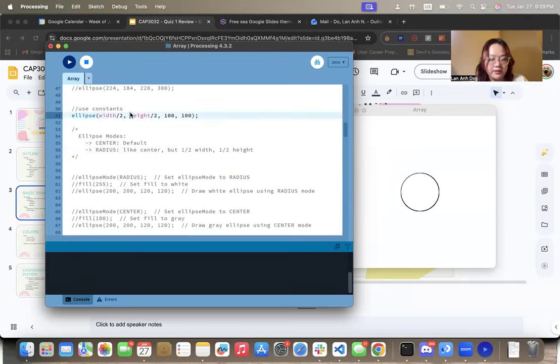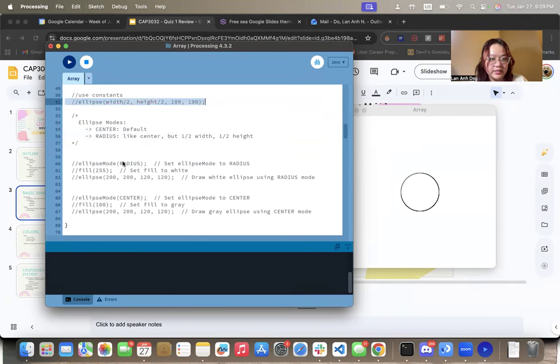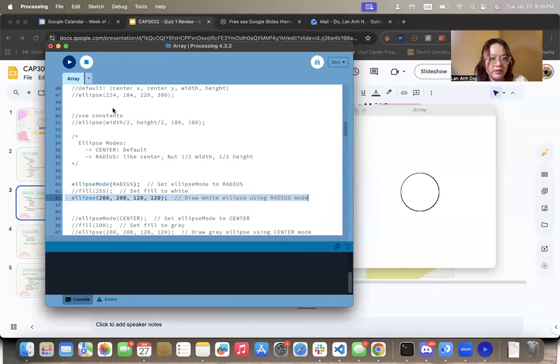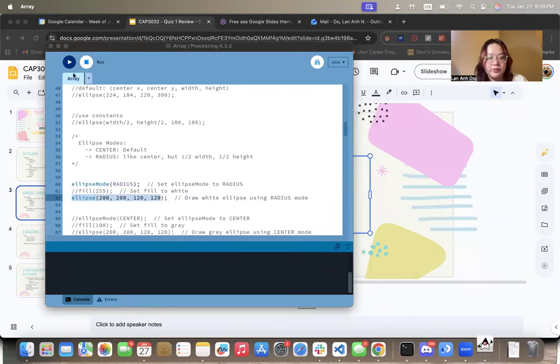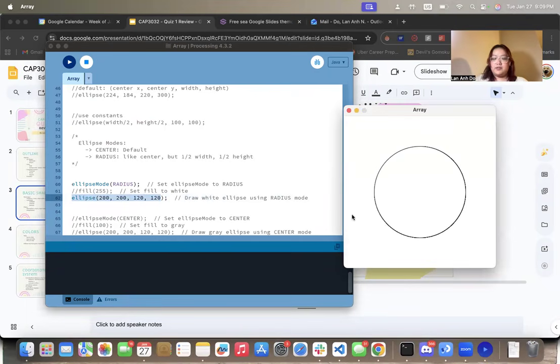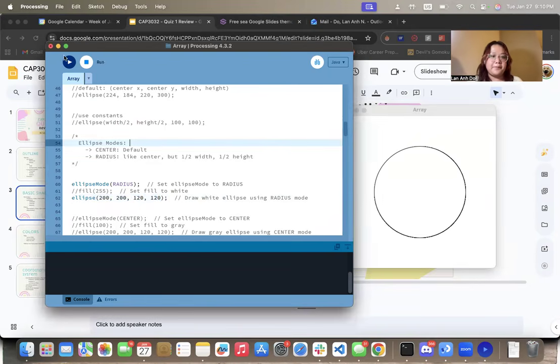So if we set ellipse mode to radius and run this function, it gives me an ellipse also in the middle of the canvas, but now 120 is half the size, so the full width and height would be 240. That's why it looks really big.